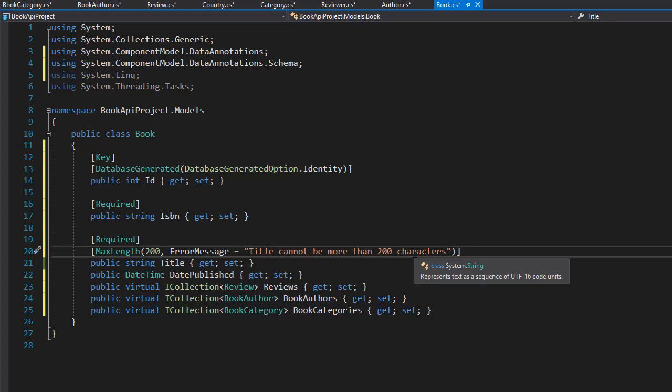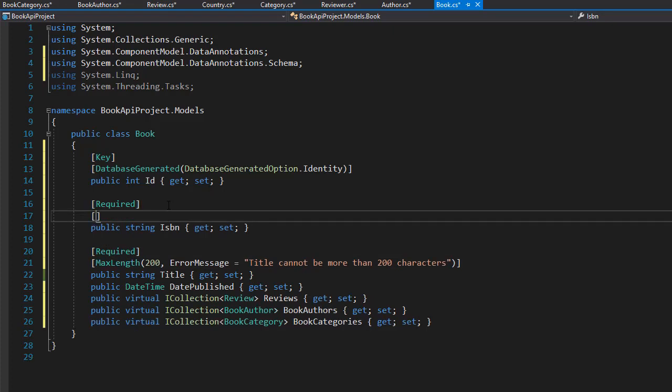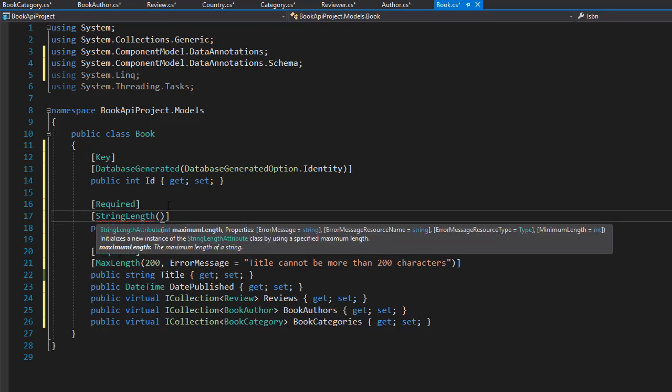Now I also want to, let's say, limit the ISBN, and I want the minimum to be 3 characters and maximum of 10. And for that, I will use the StringLength annotation. So in the ISBN, I will use StringLength. And again, I want the maximum to be 10.